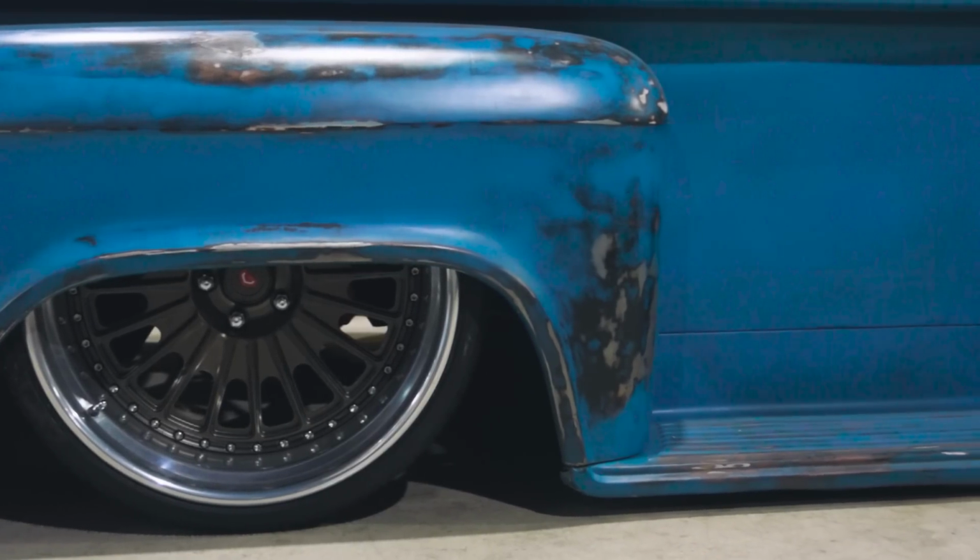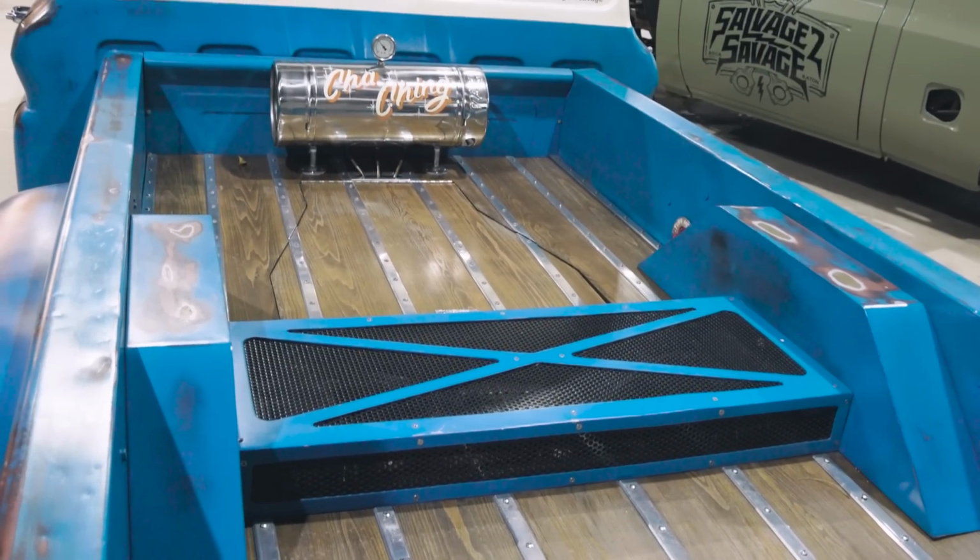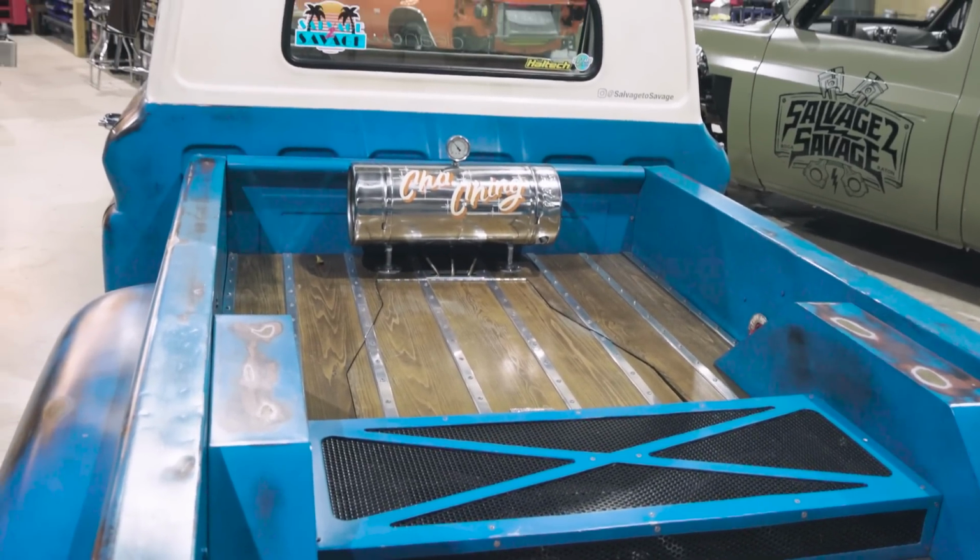It's an imagination. Mike's truck of choice was the classic 1965 Chevrolet C10 stepside, a popular and highly desirable platform for truck builders. Sitting next to me is a 1965 C10 pickup truck. This is a factory long bed stepside, which is definitely different than your normal C10 build nowadays. Typically, people are going for that short bed fleetside. So this is a completely different way. I think the fact that it's slammed on the ground on bags, the long bed actually works, and people are like, wow, I never would have thought a long bed would look that cool, but I think we pulled it off with this one.